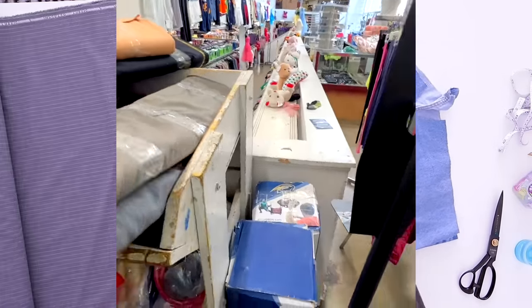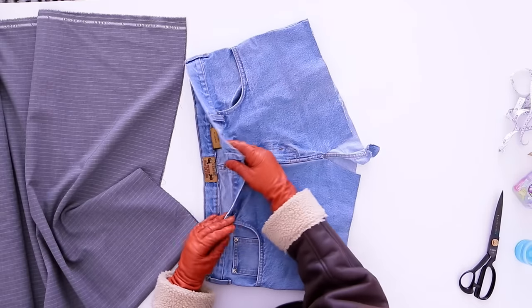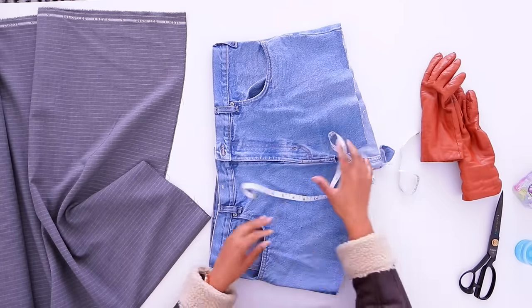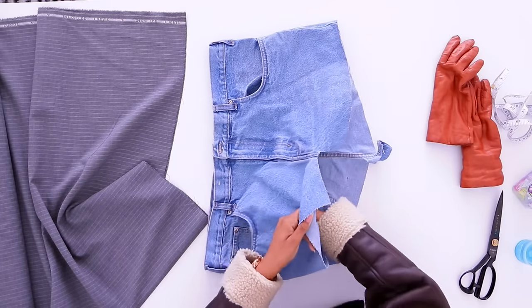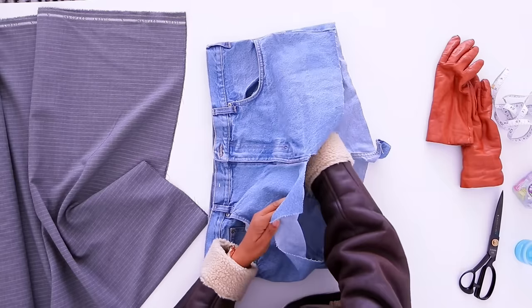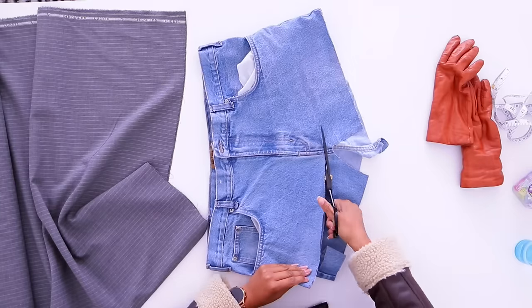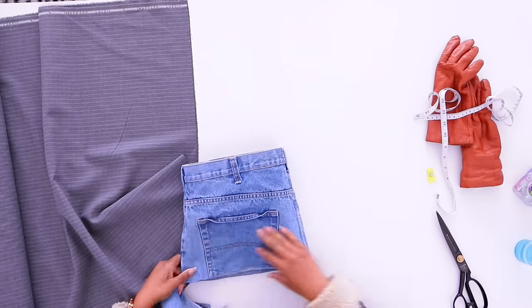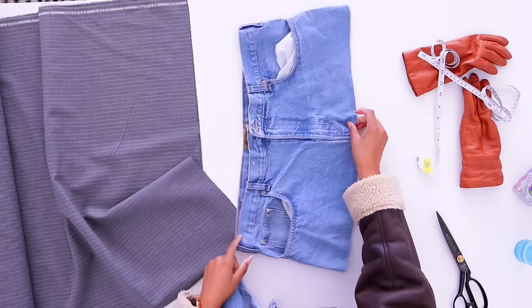So we're going to use this. I am making this one for the site — it will be listed after this. The size is like 40–41 inch waist. We're going to go ahead and cut off for the waist. I do not want to cut my pockets — I want to keep those — but the back pockets I don't really care about too much. We just want to make sure it's even on both sides. I cut a little bit higher right here, but it's going to be fine.